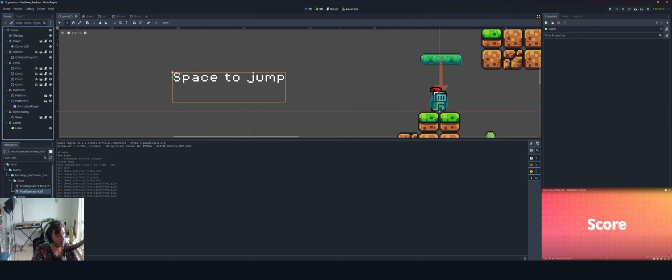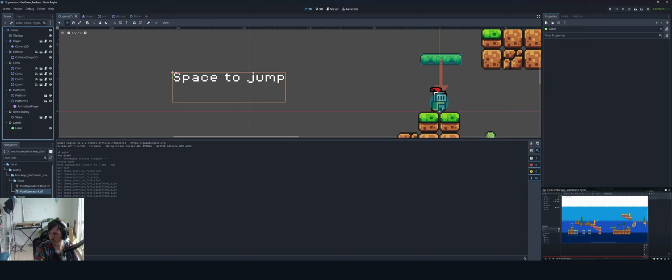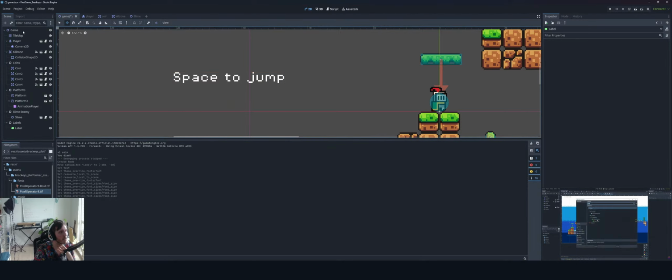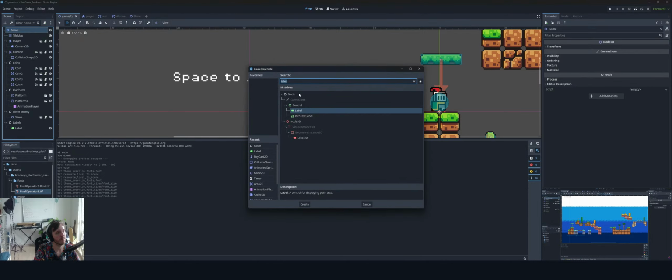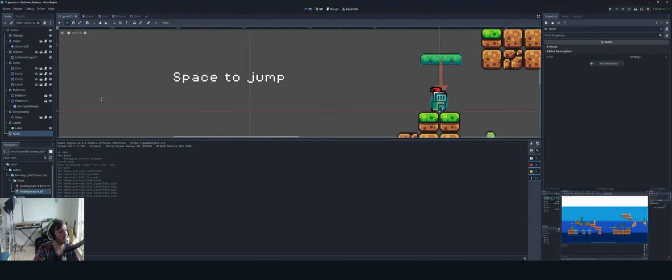Score and points. To create a score or coin counter for our game, we need two things: a script that keeps track of our current score and a label to display it. It's common practice to place game-wide variables such as a score inside some kind of game manager. So let's make one. We'll hit Ctrl A to add a new node. Let's rename it Game Manager, and I'll place it right at the top here. The reason why we are using a regular node and not a Node2D is because we don't need our game manager to have a transform, in other words, a position, rotation, and scale.